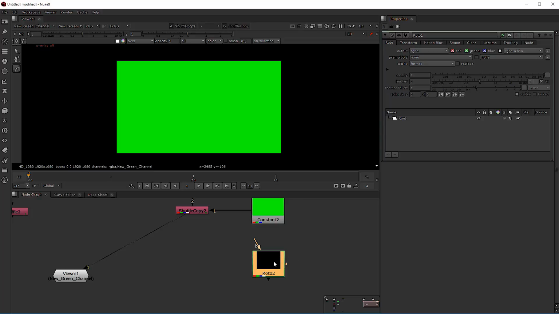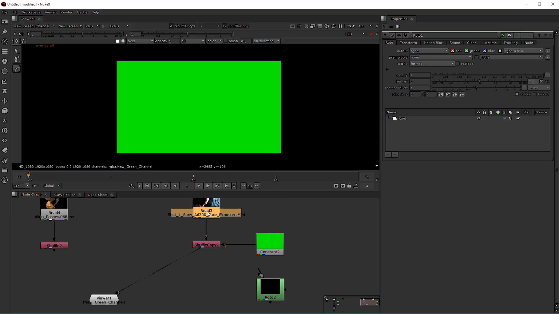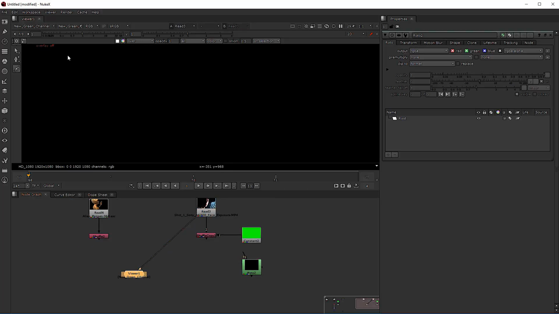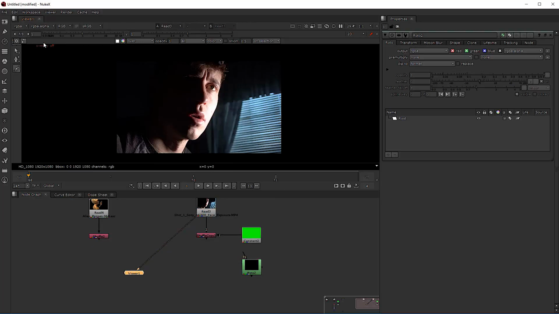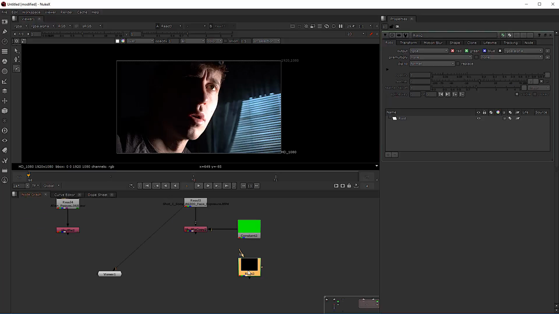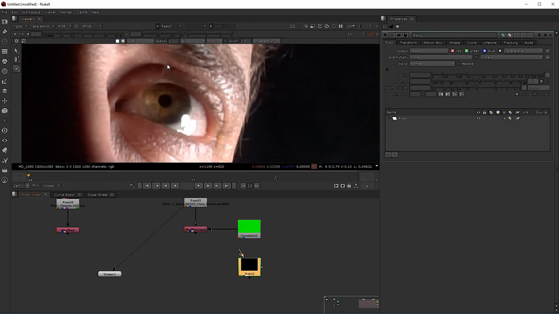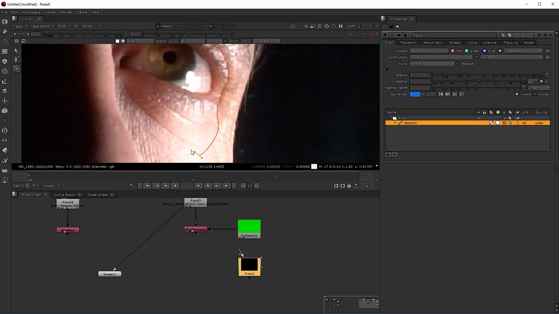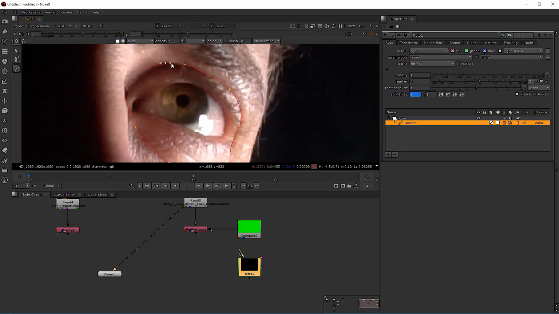Really all I want is to make an alpha in here. I'm going to put my viewer back to myself and then make sure I'm on the right channel, which is RGBA. And then I'm going to hit Q for overlays, make sure my overlays are set to on. I'm going to go ahead and roto this. Again, I can roto something without it being attached in the pipeline. So I'm going to double click it and just draw out with this set to Bezier, and kind of just do that same thing we did in the previous tutorial, which is cut out my eyeball like that. I'm going to do a real sloppy job on this just for the sake of time.